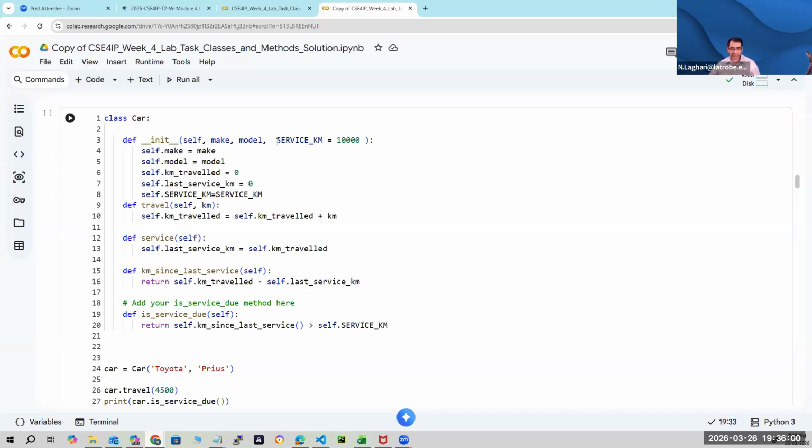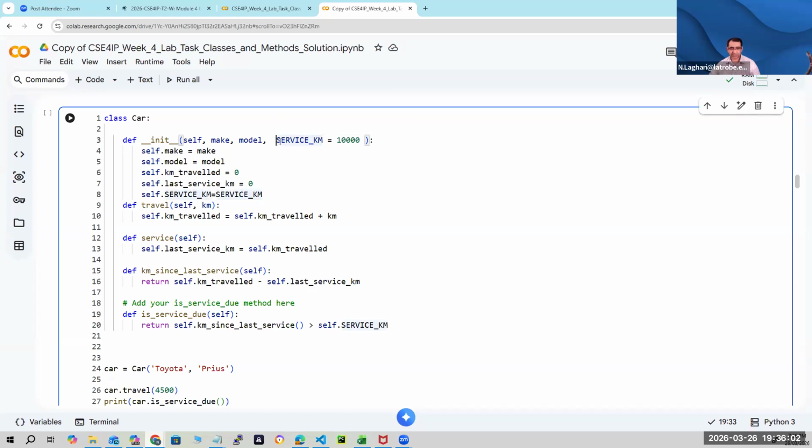So here, what we have done is we have added a new variable, which is kind of a constant. We are adding it because we won't be changing this throughout the program once it is set. So service kilometer, the default value is 10,000. We have the facility that if we want, we can change this.